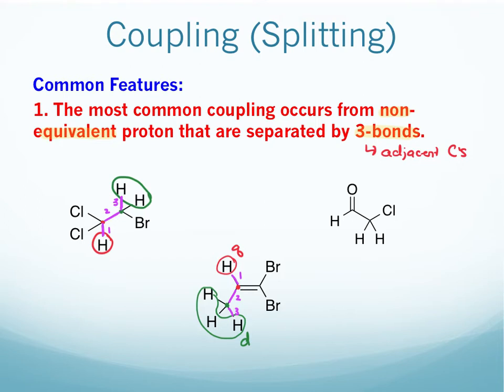This third one's the same thing. It's just easy to miss because it's this aldehyde proton, but it will split because of the neighbors. In fact, once again, here's 1, 2, a 3-bond separation between these neighboring protons. So for that reason, you would expect this aldehyde proton to show up as a triplet, because on its neighbor there's 2, and 2 plus 1 is 3. And then if we look at the CH2 group, we would expect that to show up as a doublet because of the aldehyde.